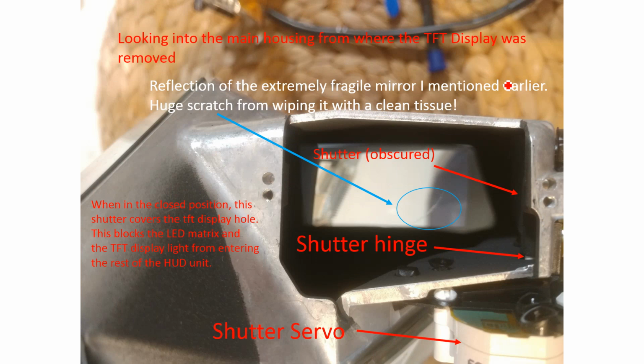So we've got a bit of stuff going on here, starting from top to bottom. This hole here is what you just pulled your TFT display out of, and you have now exposed the inside of the HUD unit. At the back here, where you can see this light, this is a mirror. This mirror is housed in that black plastic casing that I talked about much earlier. It's like a big blocky black plastic casing on the back of the unit.